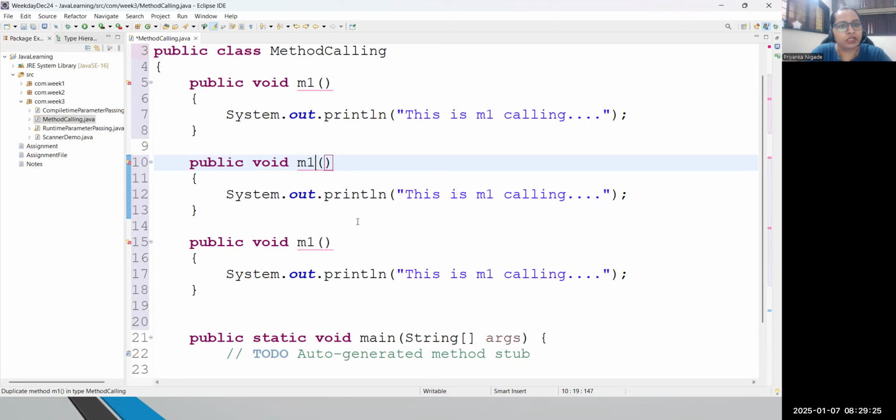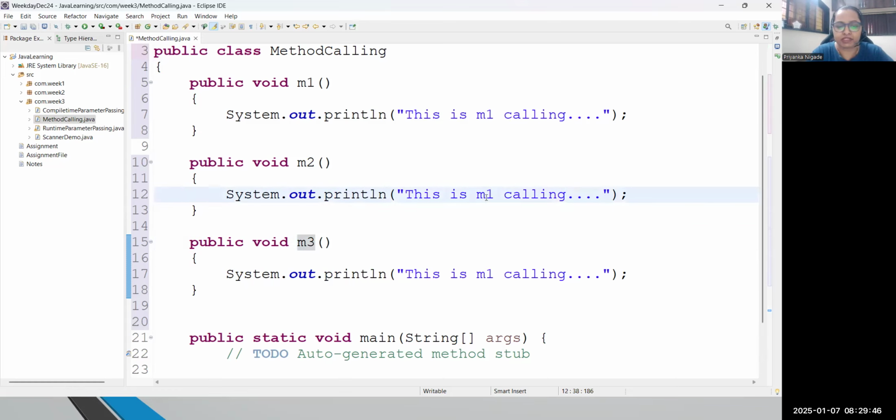After two, three topics, we'll be talking about object-oriented principles, and there I will explain how you can reuse the same name method in a program. But just remember, if you write in this manner, it will be a duplicate method. So for now, I'm changing the names to m2 and m3.